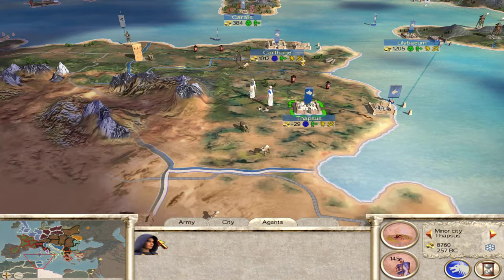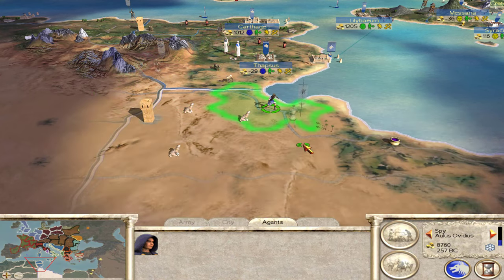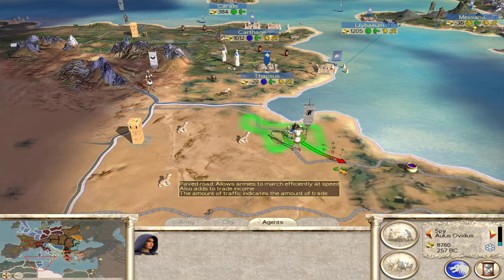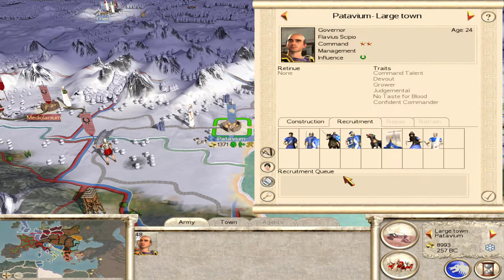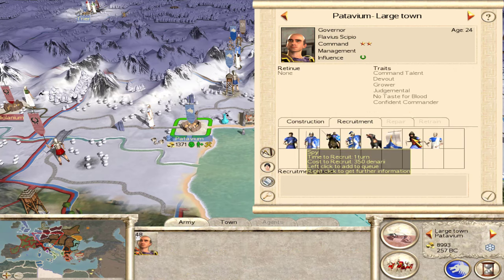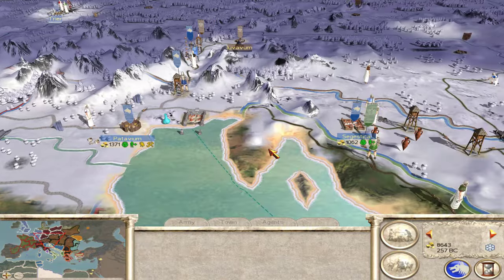I'm going to get my spy out of Thapsus and have him start moving down to take a look at what's going on. We got some rebels over here. And we're going to take a look at Carthage's other cities. Instead of getting Astati and Patavium, because it hurts my population, I need this city to grow. I'm going to get a spy over here in Patavium to spy on Dacia.